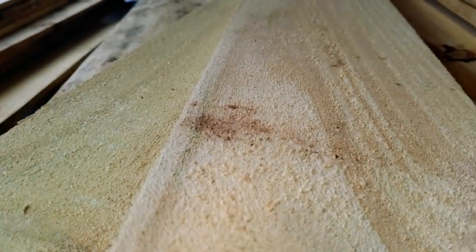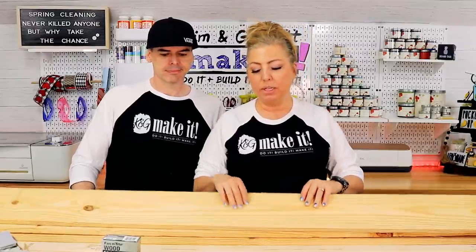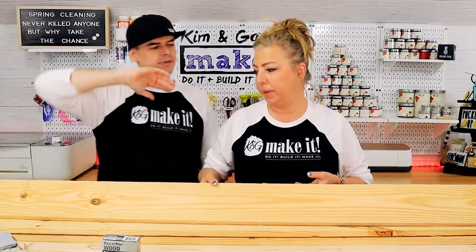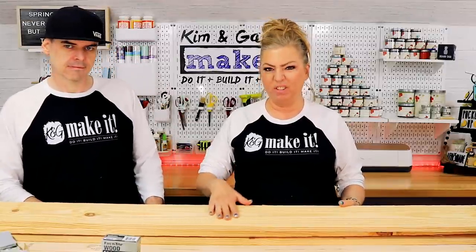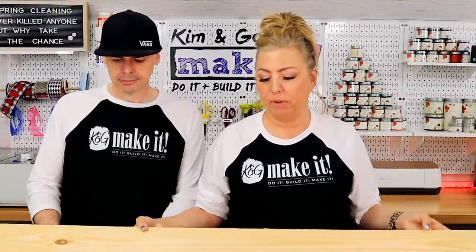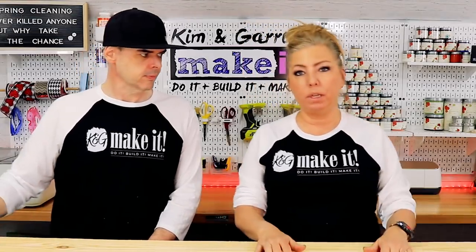These right now are $1.98, so they're about $2 each. But I am going to stain and paint these, so I think I might hit them with a sander just to knock some of this roughness off, because I think they're going to be difficult to paint and stain. It's just going to catch the rag when I try and stain it. Oh, that's true, I didn't think about that. Because we're gonna cut these up and they're just gonna be displays, I think the rough version will work. So that's the difference between $2 and $3.50, and which ones we use for which.